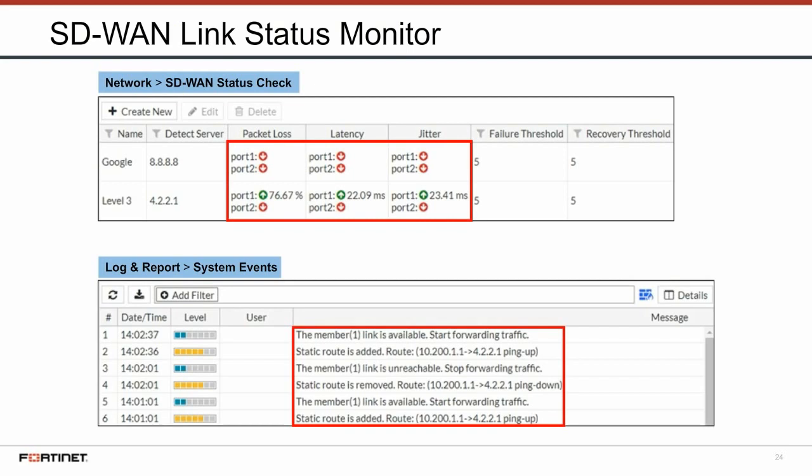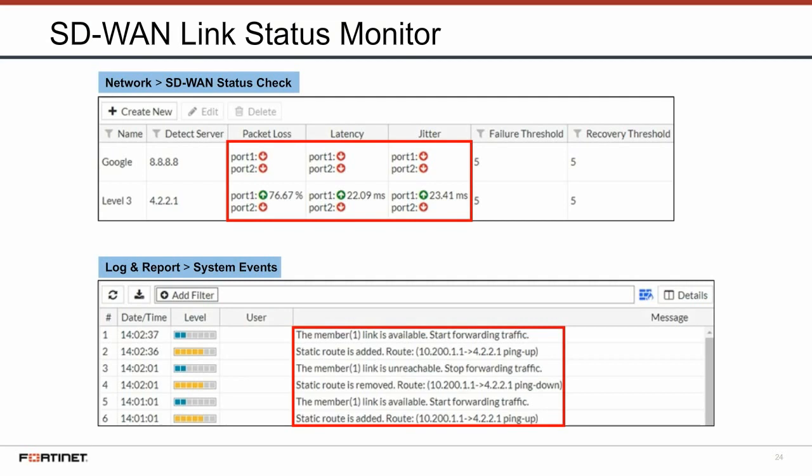Since link quality plays a big role in link selection when using SD-WAN, monitoring the link quality status of the SD-WAN member interfaces is a good practice. Any prolonged issues with packet loss and latency should be investigated to ensure your network traffic does not experience outage or degraded performance. Green arrows indicate interfaces are active in the SD-WAN group. Red arrows indicate that the interface is inactive for that specific status check.